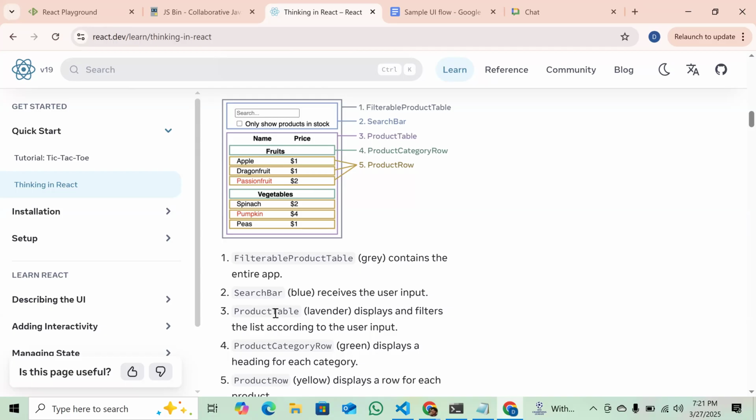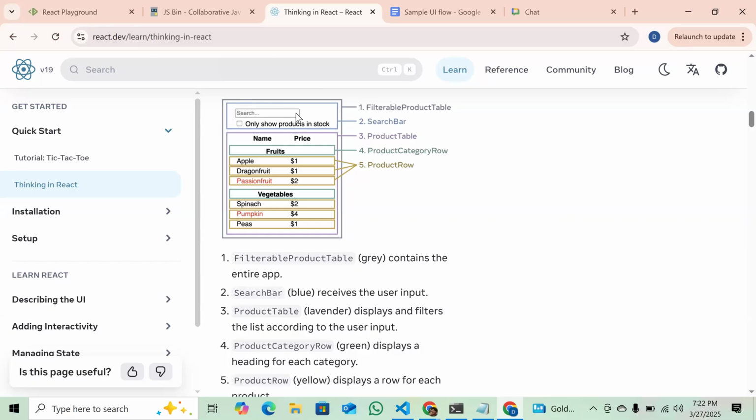Can you store the state within, say, product table, the list of products state? Where, once we get the list of products from the server, inside which component would I want to store the state? Will it be product table? What is the problem if I store the state in product table? It will be visible only there. Do we want it outside? What is the problem if I store the state here, the list of products? If I store the state here, I cannot filter the products.